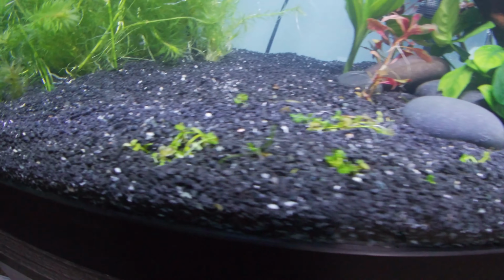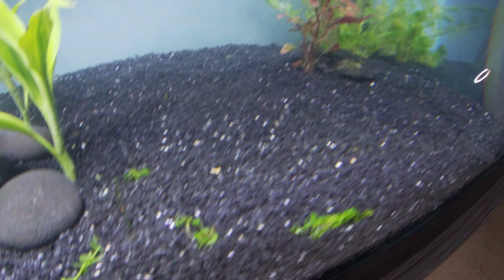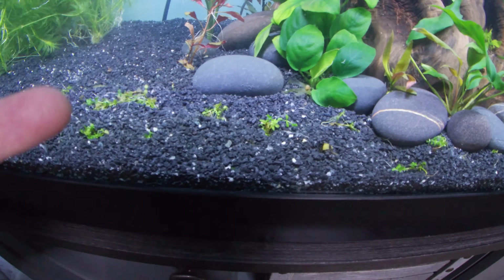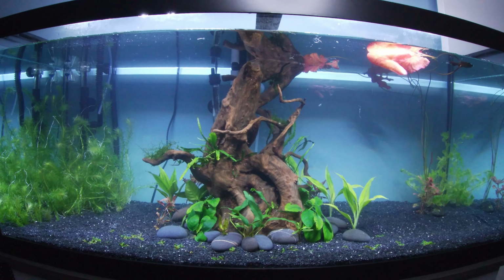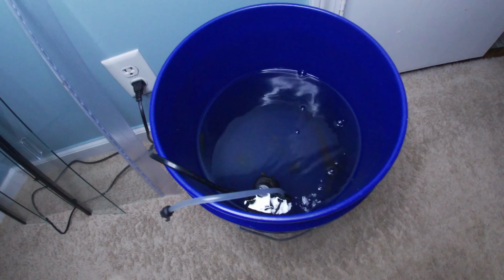I think I forgot to mention here the Monte Carlo in the front. Hopefully that carpet's out. If you could imagine a nice green carpet spreading all over the place. I hope so. I haven't had really good luck with Monte Carlo, but we have a second light now, so we have bigger, more powerful lighting, and hopefully that helps out. But there we have it, guys, the full scape, and I'm going to start acclimating old Billy Bass Thornton here, since this poor guy's been in a bucket for 24 hours.